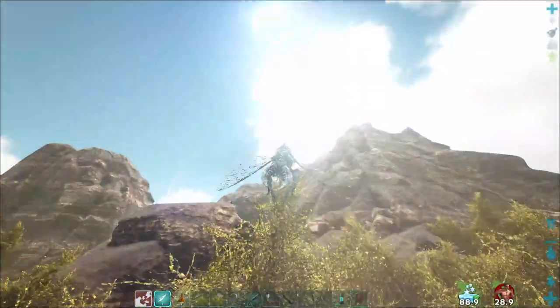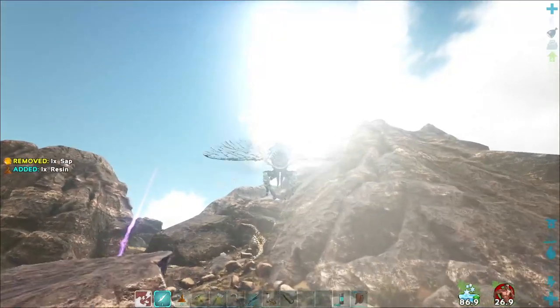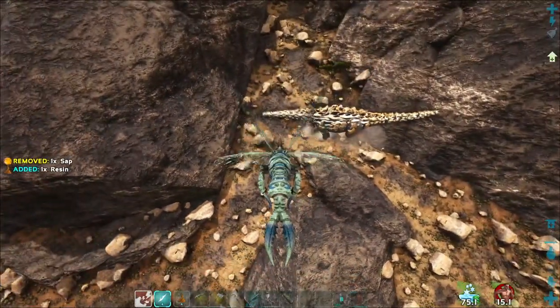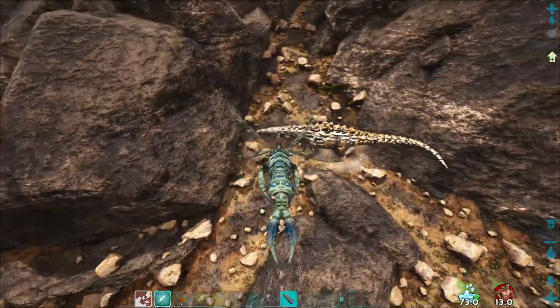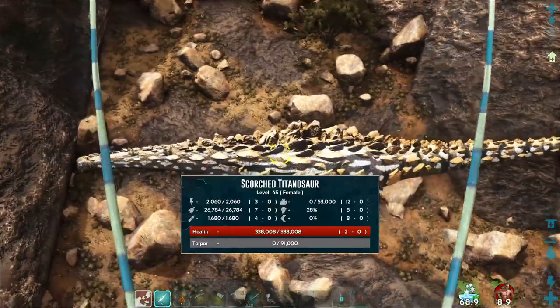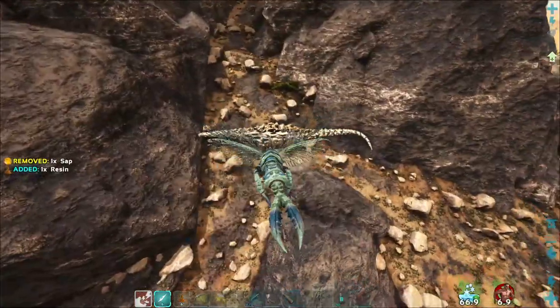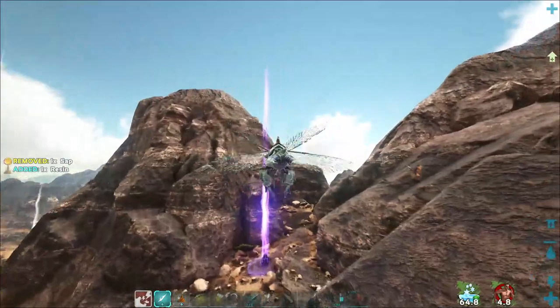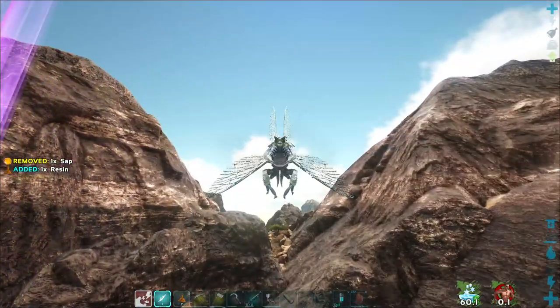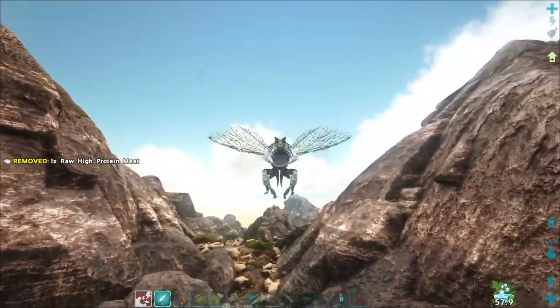So now we're going to head over the mountain and over into the canyon. Also, a titanosaur just spawned in right there. I think I paused right before it fully rendered, but that dude is level 45. And I need to find me 150s on this map. Luckily, for Scorched Earth, there's a lot of titanosaurs. Like, a lot. They just spawn more abundantly here.